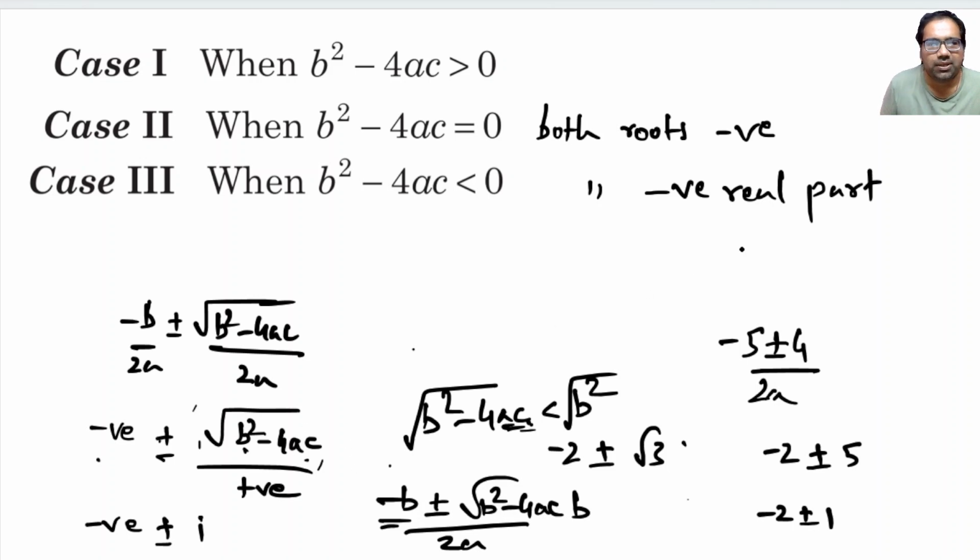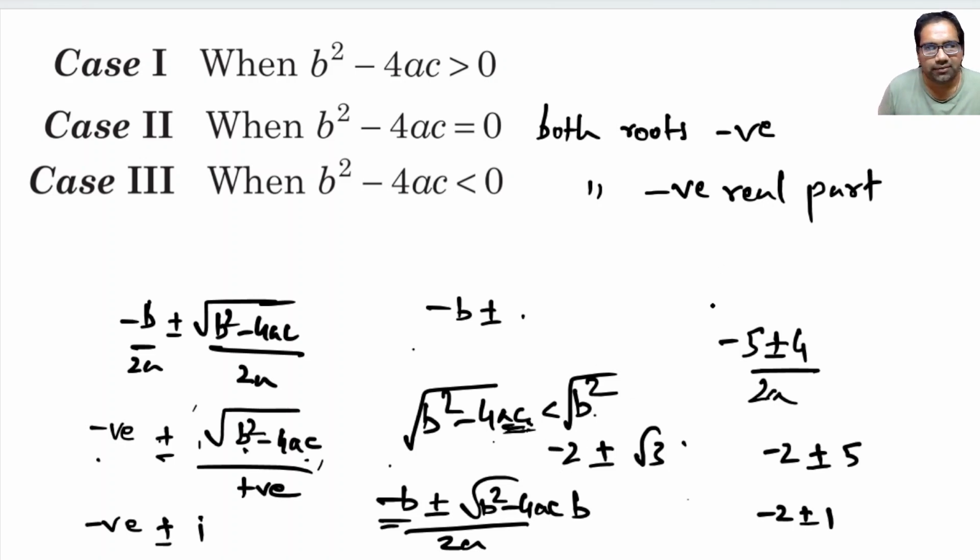Okay, in negative plus some, we are getting a negative number, that is minus b plus or minus again a positive number which is smaller than the absolute value of b. Right, we are getting b square minus 4ac, because 4ac is positive, b square minus 4ac should be less than b square. That means root of b square minus 4ac is less than root of b square. That means root of b square minus 4ac is lesser than b. Okay.